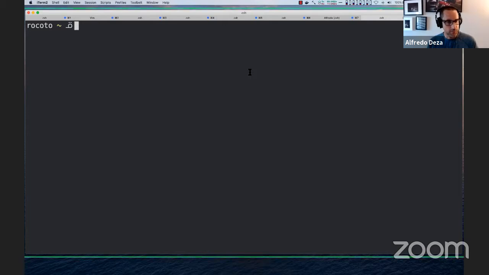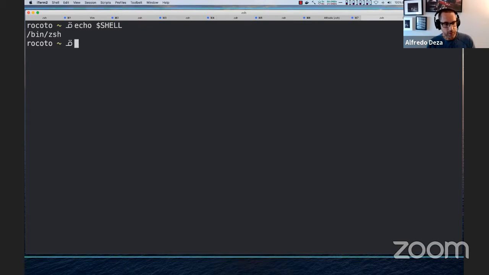There's a bunch of different nifty tricks that you can do. My shell is C shell, but none of the examples here are specific to C shell. Bash will work fine. It's not a problem.